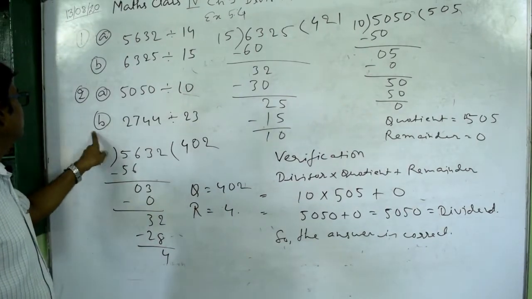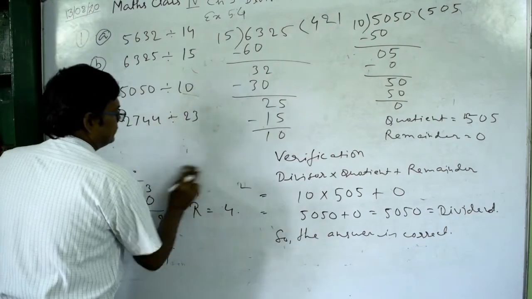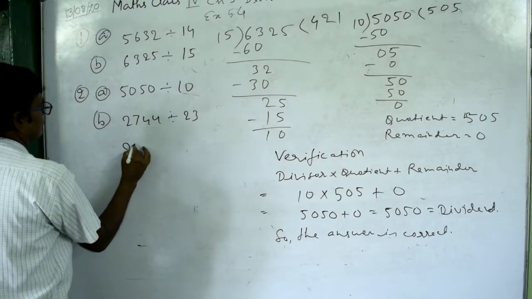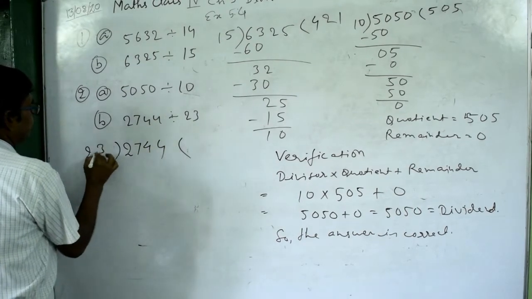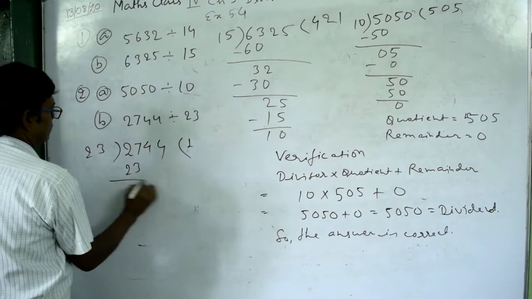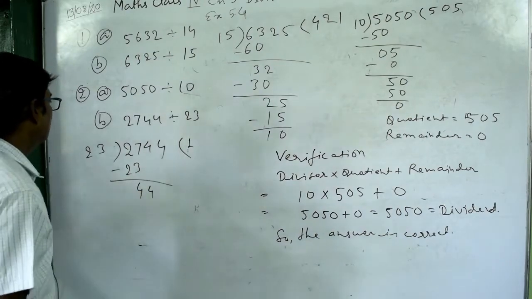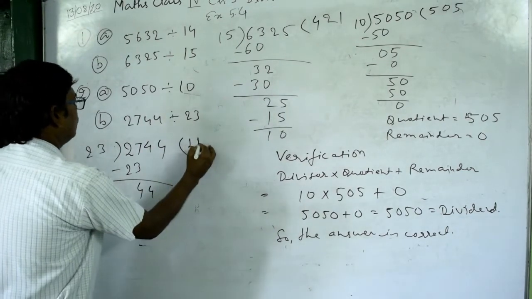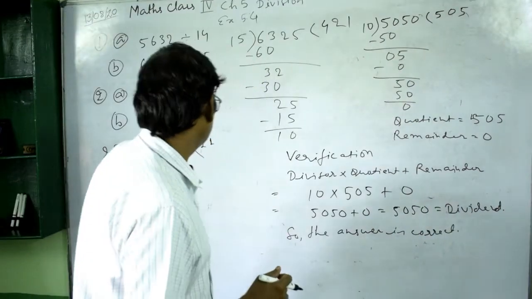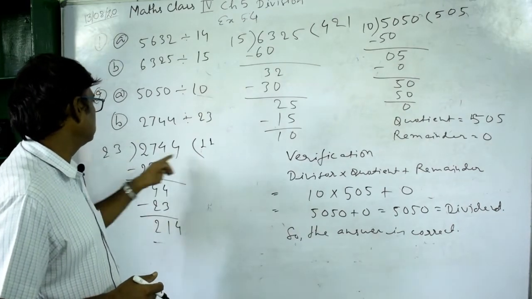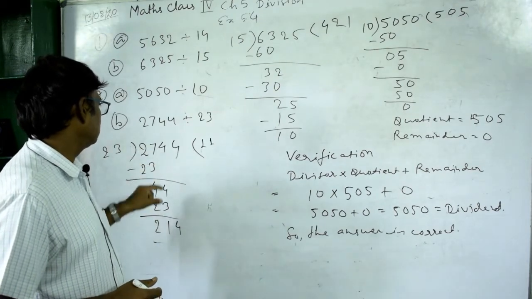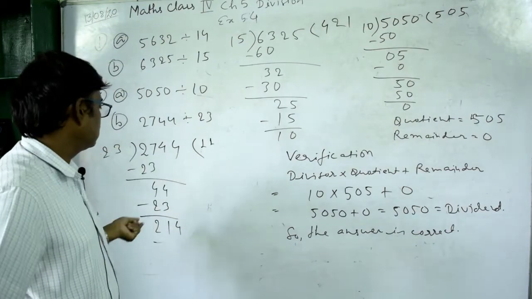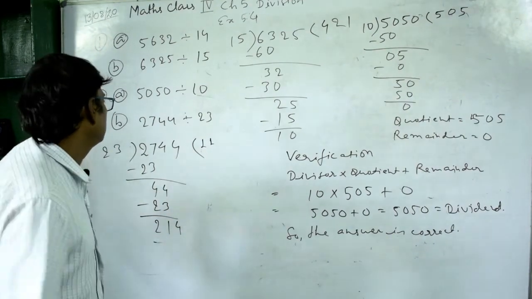And then the question number B of second question. So divide this again. So 23 1 ja 23. Then 4 will come here, and then 23 1 ja 23 and 23 2 ja 46. Okay, so 46 will be larger than this, so it will go by 1 only. So right here 23. Okay, so I was dividing this number. So 23 1 ja 23, and 27 minus 23 will be 4. Then this 4 will come here, and then 23 1 ja 23 and 23 2 ja 46. But 46 is greater than 44, so we will write 23 here. So 23 1 ja 23.